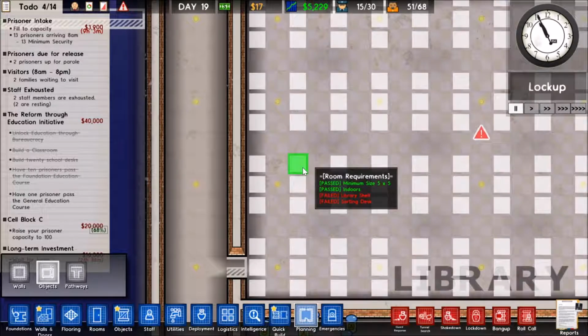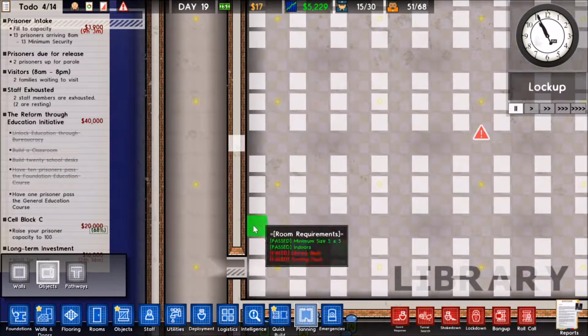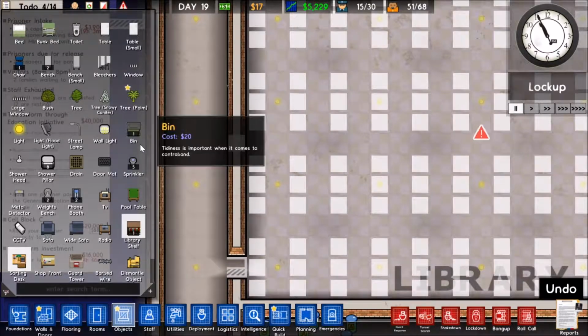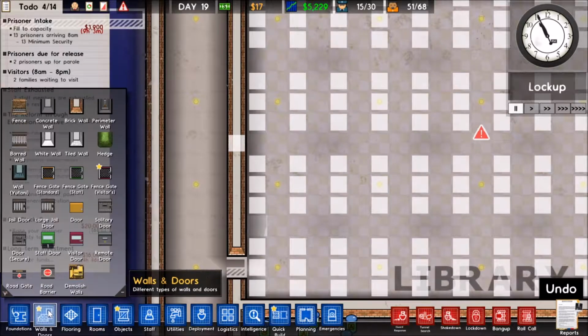Is that the way I want it? Yeah, I think it is. And then we'll actually have the door being right there. Then we have the trash can right here. Alright. So objects wise, we have this bin. Bin's going there.